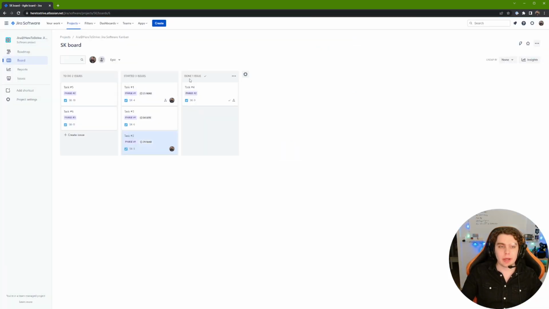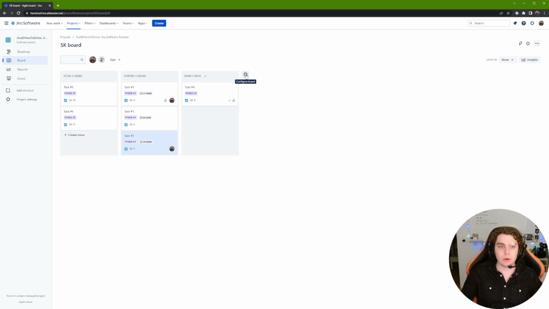Now, you might not find a use for it right now, but this is actually a quite commonly used feature for more advanced and complex projects where you need to summarize certain statuses all together. You need to group them under the same column because they mean something similar, or you're just not interested in having one column per status.